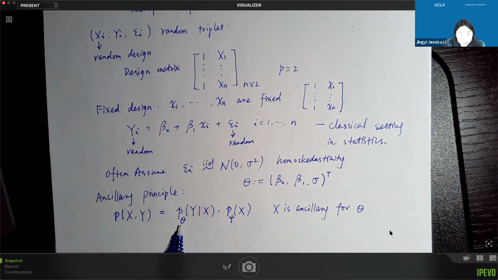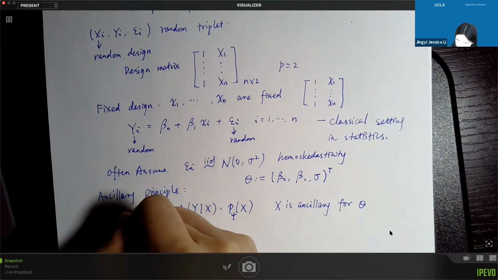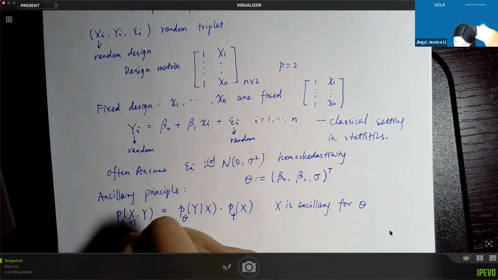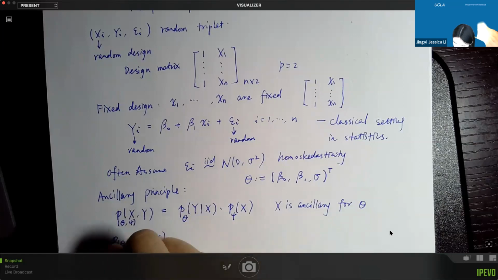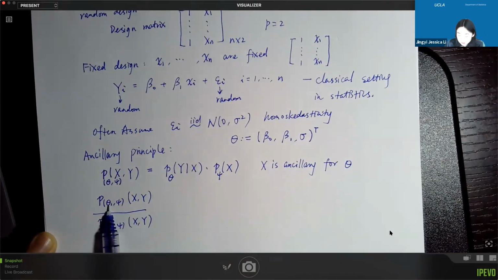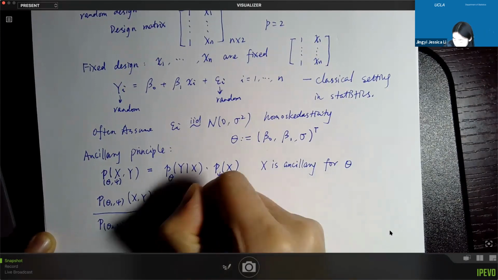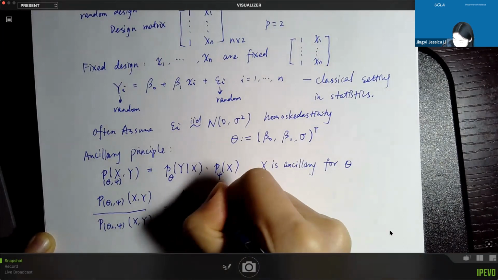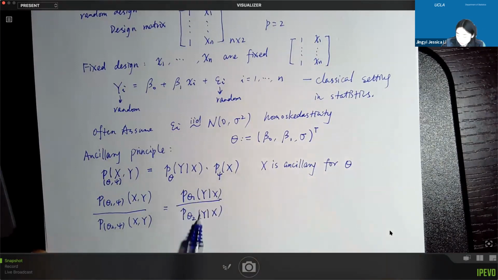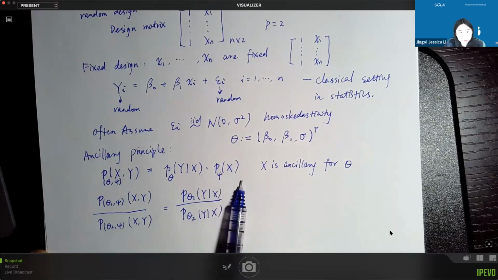And how do we see that more clearly? So let's say that this joint distribution involves theta and psi for sure. Let's say we consider 2 possible values of theta, theta 1 and theta 2. If I compare the density ratio given theta 1 over the density given theta 2, this is what we do in statistics when we do a likelihood ratio, right? So this is the likelihood for theta 1, this is the likelihood for theta 2. And on the right-hand side, since psi stays the same, it would just be equal to the conditional density given theta 1 divided by the conditional density given theta 2. So regarding the distinction of theta 1 and theta 2, this marginal distribution of x doesn't play a role.